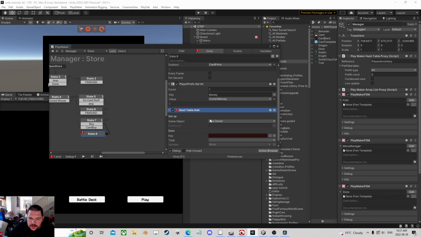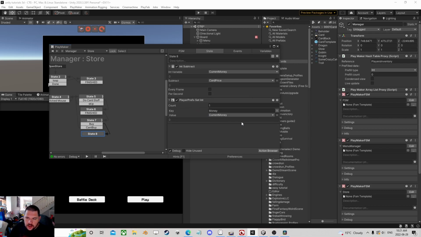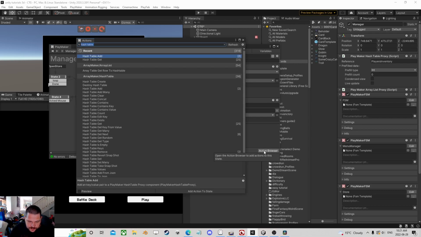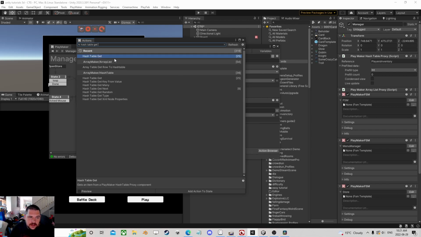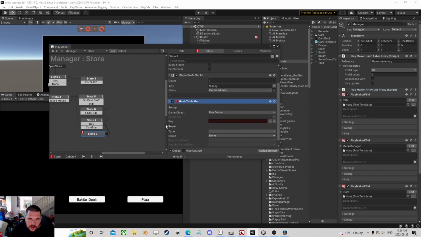Now there is one thing here, which is whether it already exists or not. So we should probably check that. Hash table get. Let's do that one first. So we're going to go into, we're in the manager object, right? Yes.